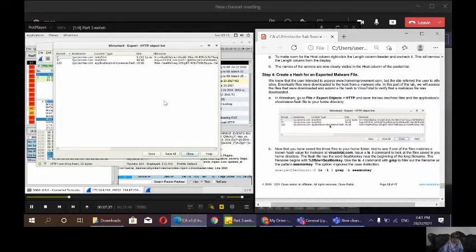Then for sure all these three files will be saved in our home folder.